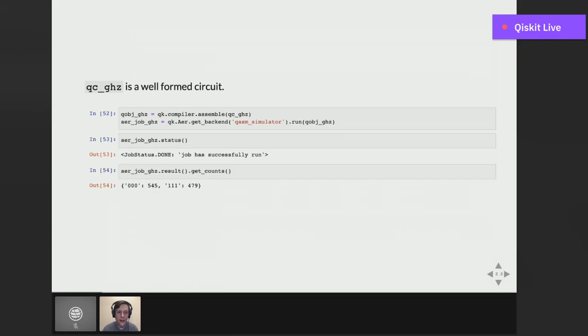And when I go to execute it on Aer's QASM simulator, this is more or less what I see. I can execute my circuit and get the counts back. I get back the even mixture, or the even superposition, of the 0, 0, 0 and 1, 1, 1 states. And note that I've taken a bit of a sidestep from the usual Qiskit.execute pathway. I've taken that circuit and directly converted it into the wire format that I can send to the back end, right? And when I do that, Aer is able to process that just fine.